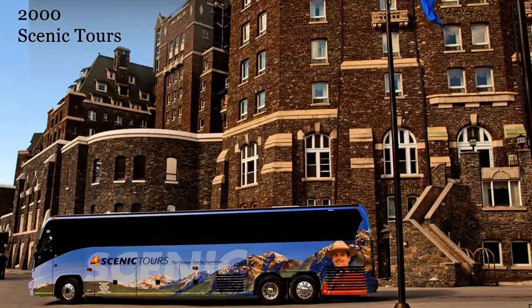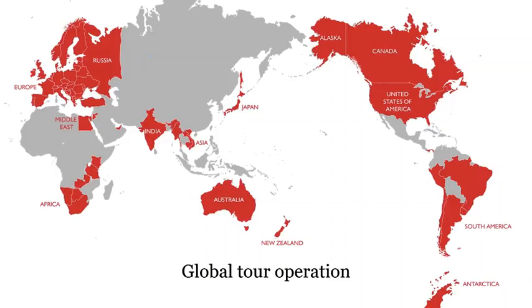You all might recognize this as the Banff Hotel in Canada, one of the Fairmont hotels. Scenic is actually the largest provider of clientele to Fairmont hotels in the world. They're a featured partner of ours. And so not only in Canada, but other places with Fairmonts, we tend to use them a lot. I learned also that Scenic is one of the largest providers of clients to both Holland America and Princess for their Alaska and Canada products. So it's a very significant company. It's become one of the largest tour companies in the world. So we're servicing many, many sectors of the world with our tours and now with our river cruising.